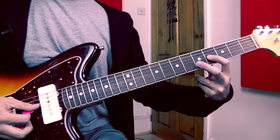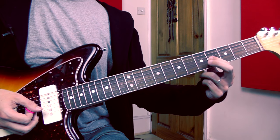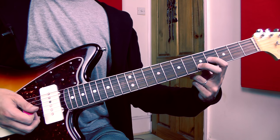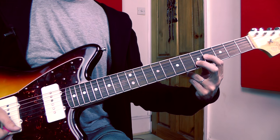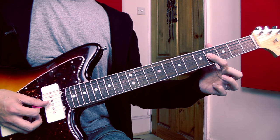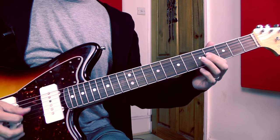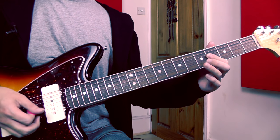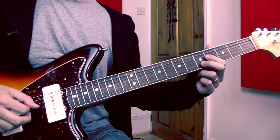I'm going to start off with this two note shape. I'm holding down the 4th fret on the G and the 5th fret on the B. I'm going to play that 3 times. Then I'm playing the 4th fret on the B and 4th fret on the G, playing that 3 times. And we're really just going back and forth between those two shapes, playing it 3 times on each of them.